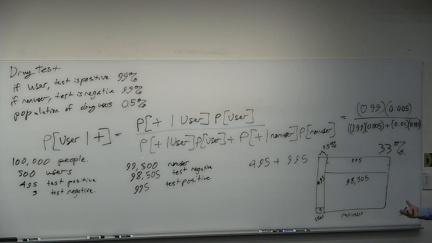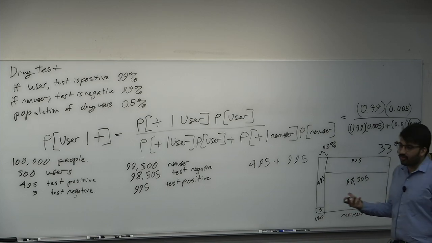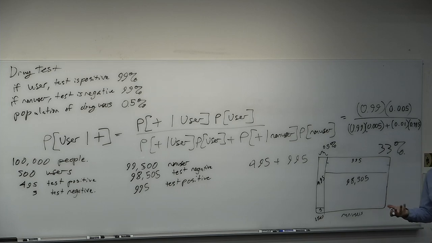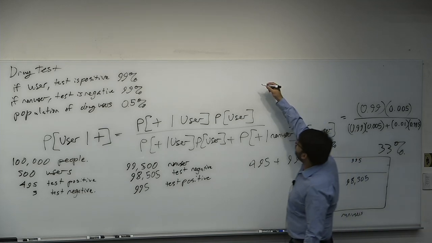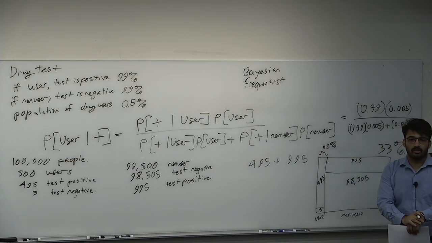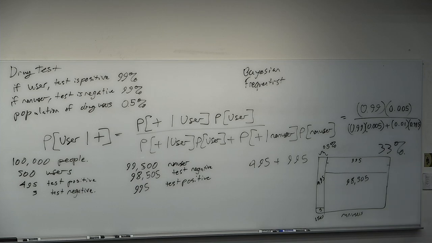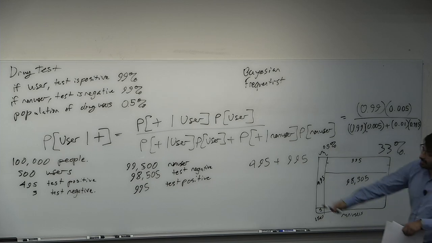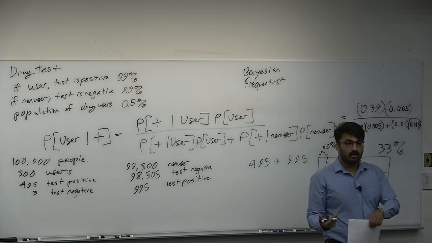This is a great example of randomly drug testing someone. More importantly, this is an application of Bayesian philosophy. There are several philosophies about what randomness means. There's Bayesianism and the frequentist perspective. Say you flip a coin and don't show the result. A Bayesian would say the coin is heads with probability one half. A frequentist would say the coin is either 100% heads or 100% tails — it's one or the other with probability one. The Bayesian says: I don't have the information, so it's 50-50. As you reveal more information — your evidence — you perform a Bayesian update and revise your probabilities.